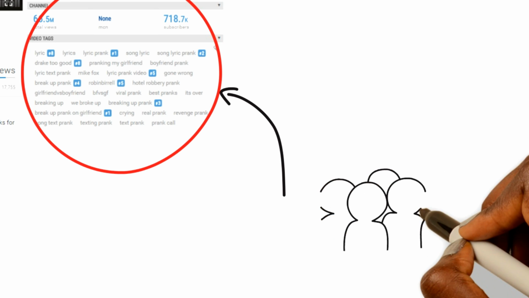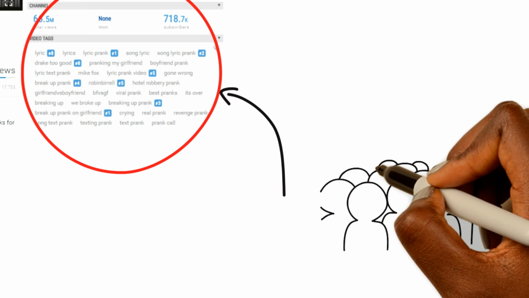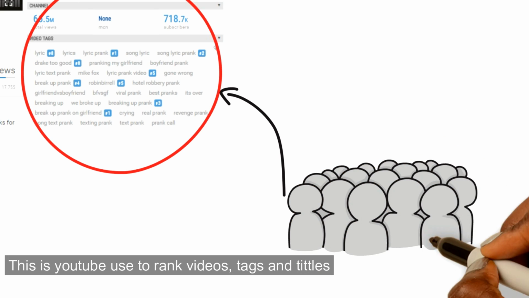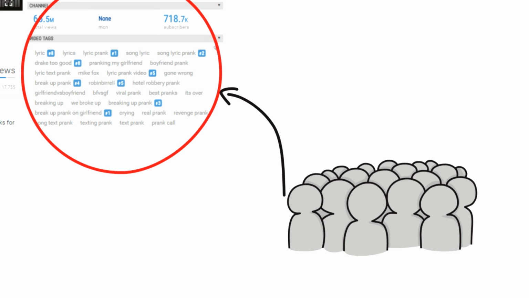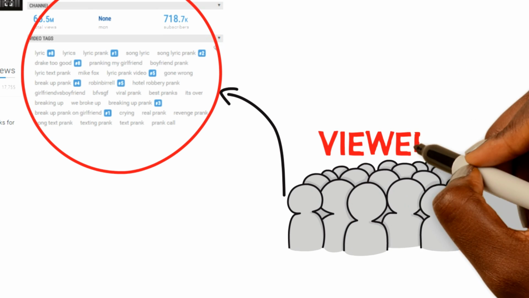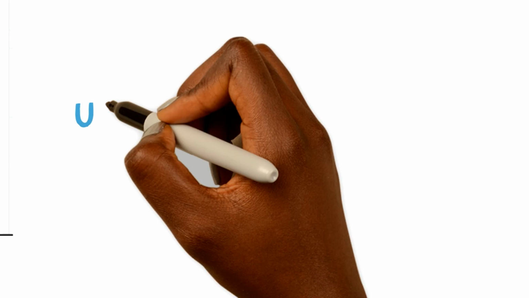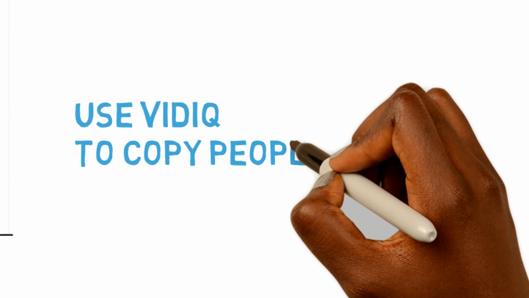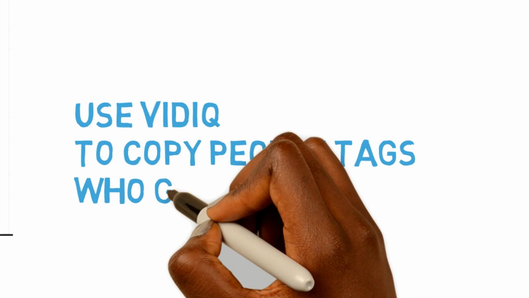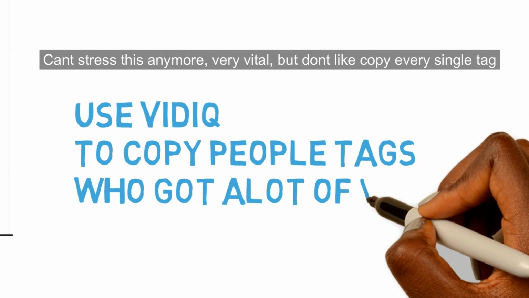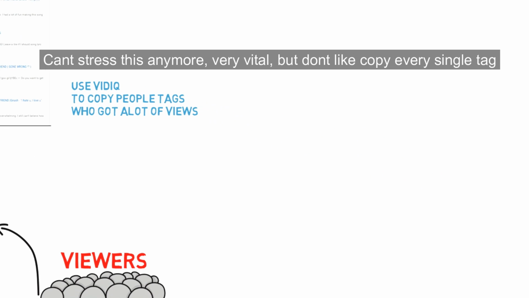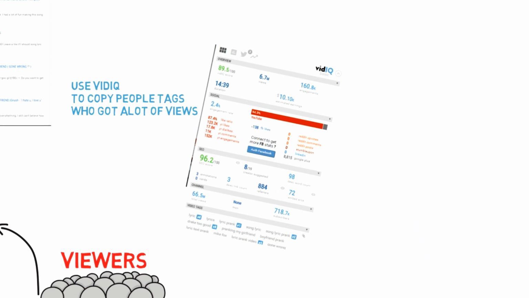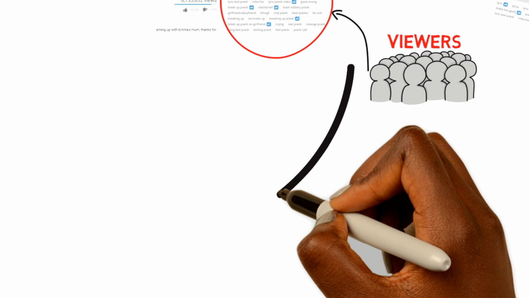Web crawlers are like people who are just on the web searching for things. So make sure that your tags are on point and your description is on point as well, because that's how the SEO builds up everything. So as long as your title is good, your tags are good, as in the same things as your title, and also put things in your description like, hey guys, today I'll be showing you how to make a video. If someone is on Google typing in how to make a video, Google search engine would use that description to try and get them to see your video, if you understand what I'm saying.